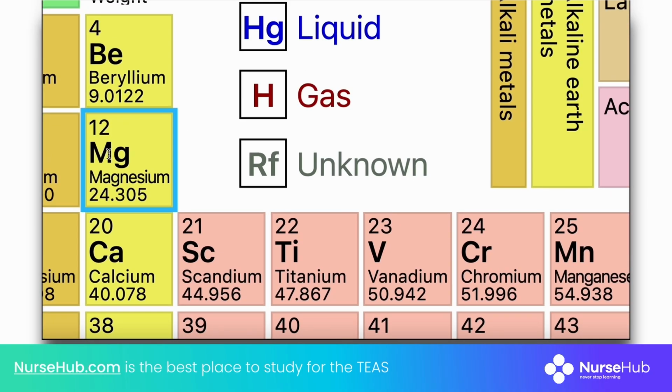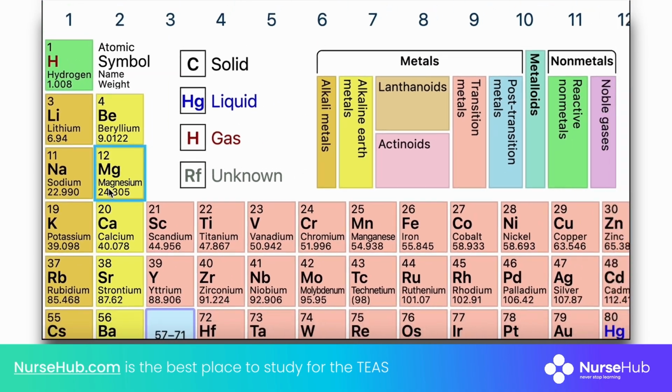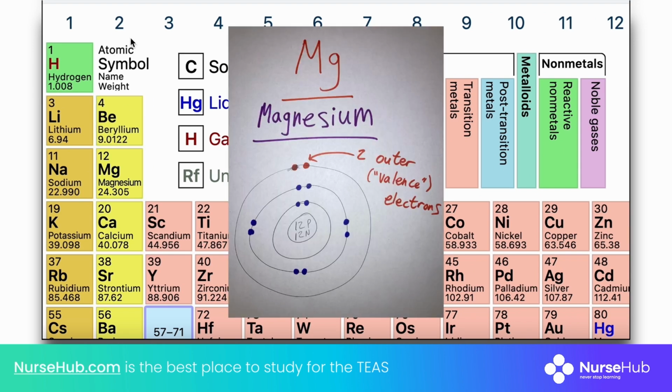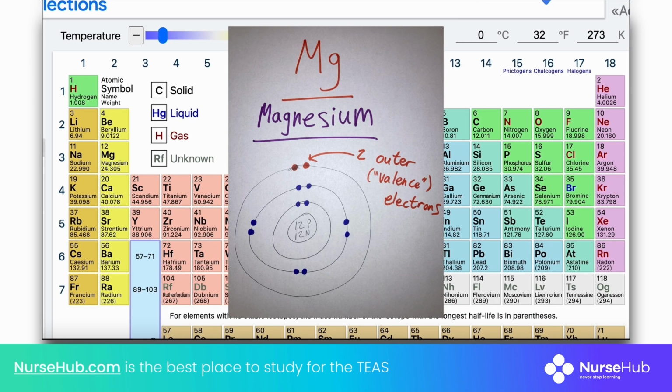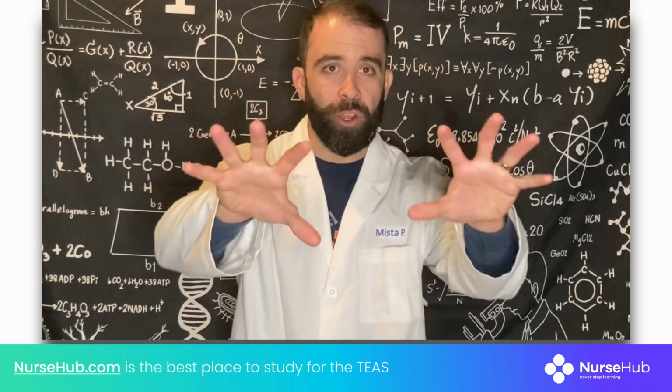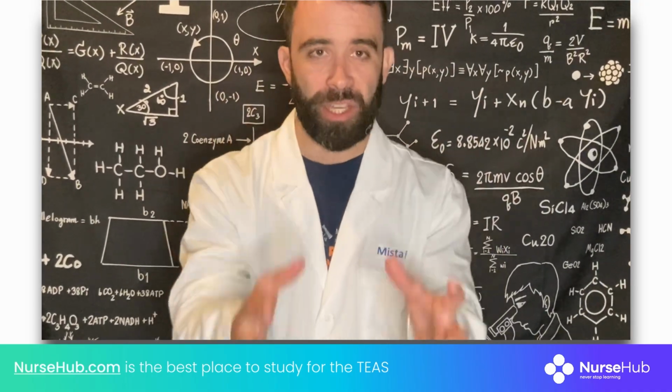All right, how many valence electrons does magnesium have? Well, it's in group 2, which means that it's got 2 electrons in the first orbital, 8 electrons in the second orbital, and 2 in the valence, the outermost orbital, because group 2 elements have 2 valence electrons. Magnesium would rather lose those 2 electrons to make a bond than gain electrons. Let's recap. The big idea. The periodic table is a gift that keeps on giving.